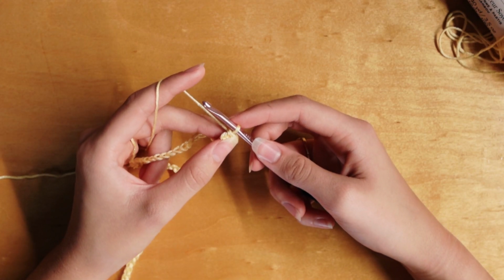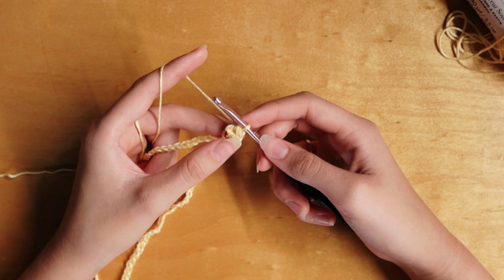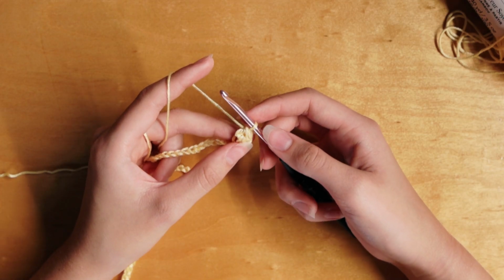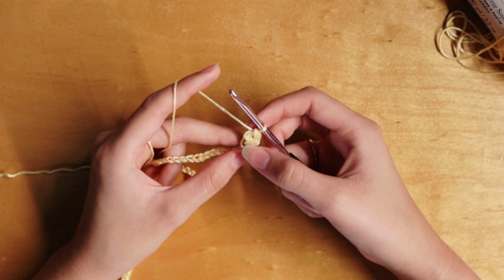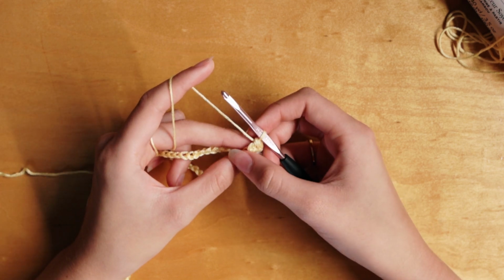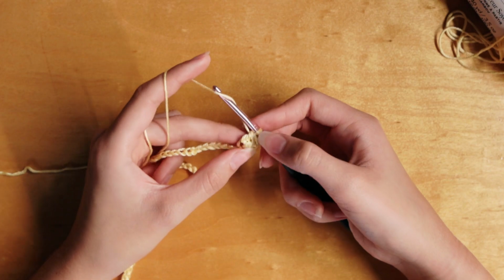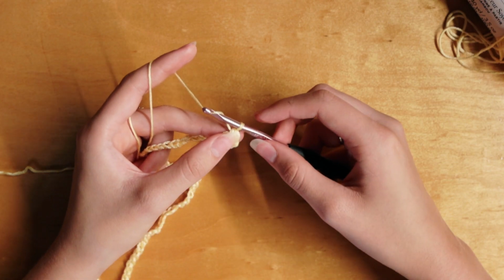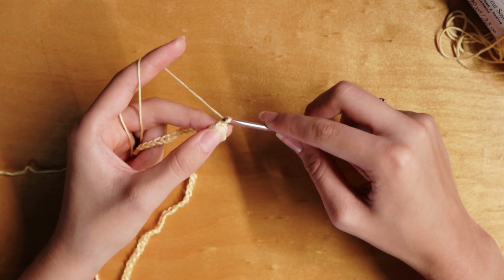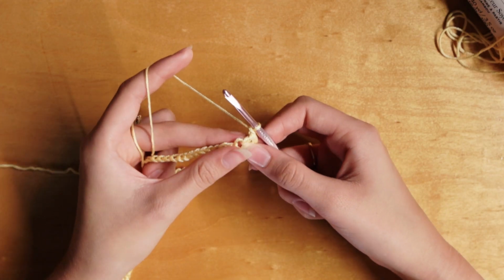This is only half of the clustered V-stitch. But the good news is, in order to make the clustered V-stitch, you're going to just do the exact same thing in the same stitch. So we're halfway done. In between the stitches, you'll need to do a chain. So once you do the double crochet cluster, you're going to make a chain and work it again into the same spot.